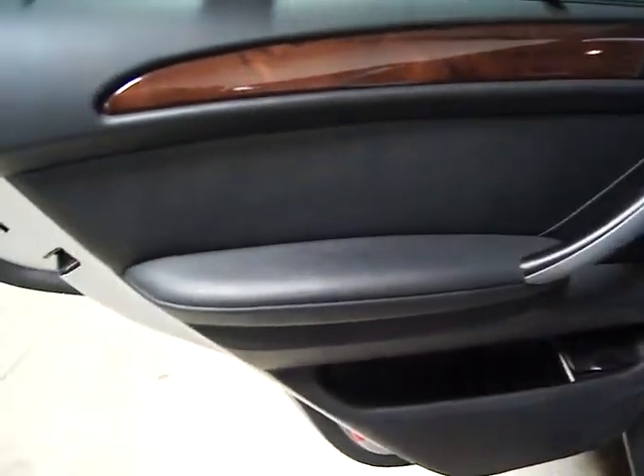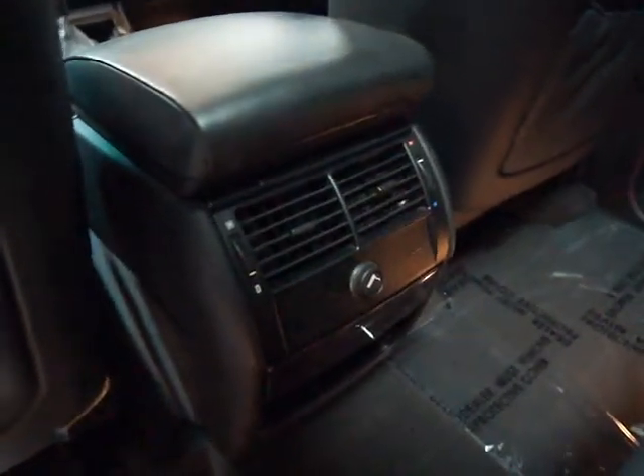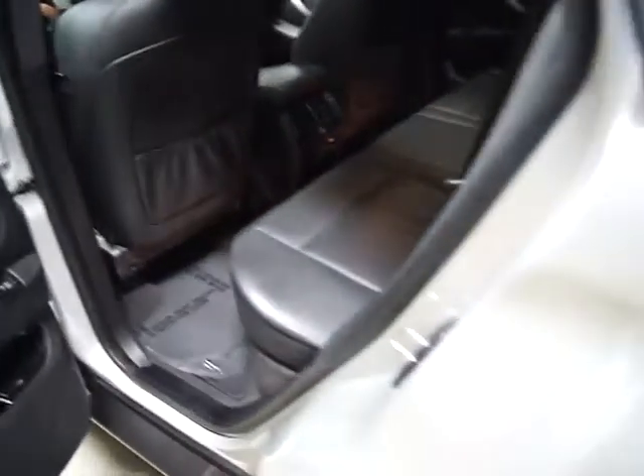We'll walk you through some of the interior stuff. You can see the paint is in great shape. It's got the panoramic roof on it, which is a really oversized sunroof. The black leather is in great shape, very clean. It's got a rear climate package, which means you've got a manual sunshade for both the back and the side windows, and then your door trim — wood trim. Of course you have power everything. You also have rear climate control back here to control the airflow, temperature, and fan control in the back, so you can adjust the temperature in the rear cabin.